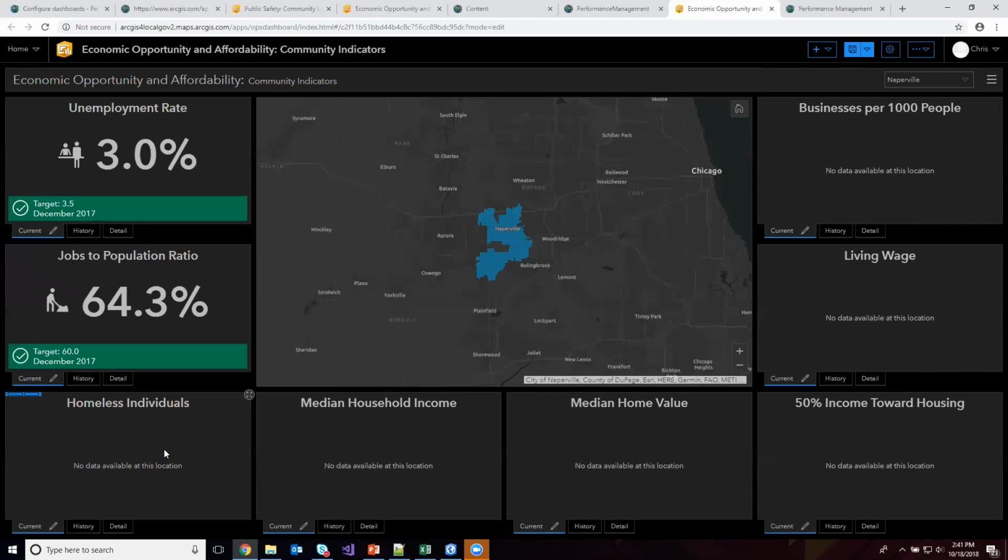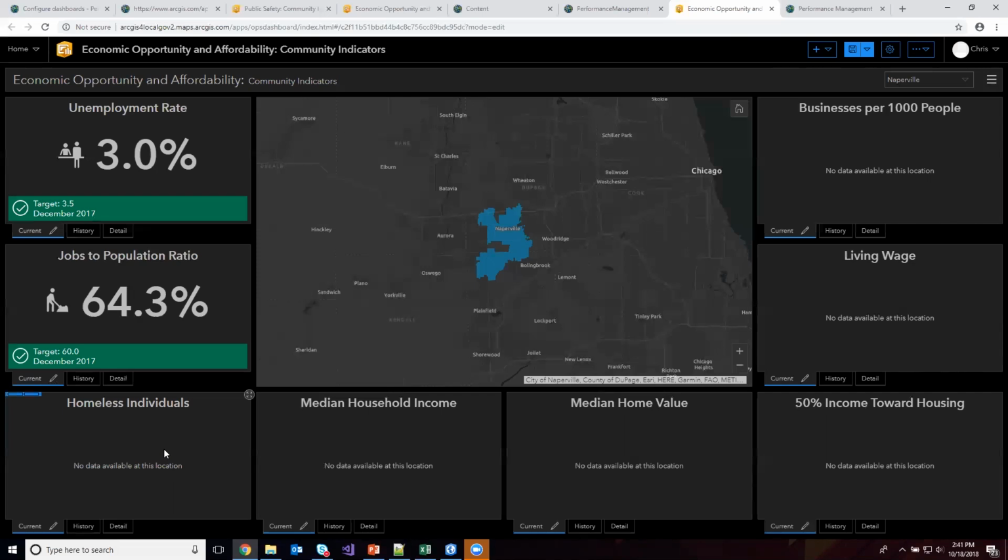Using your own data, begin to load that into the layers that are provided with the solution, and then configure the dashboards and the widgets for the different KPIs that you're measuring. So with that, I think I'll open it up for some more questions before we take a sneak peek at some of the stuff we're working on in the future.